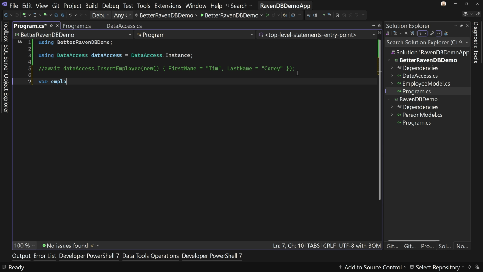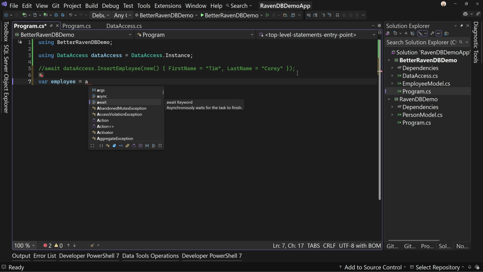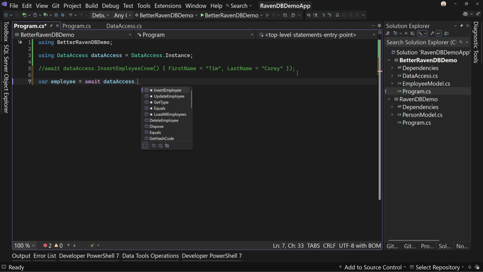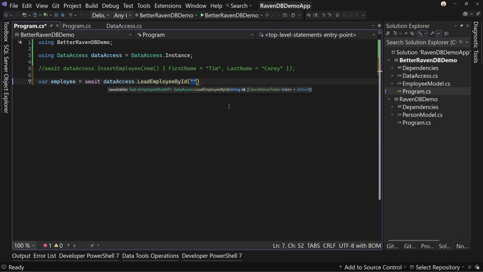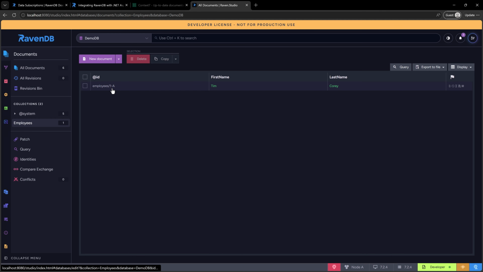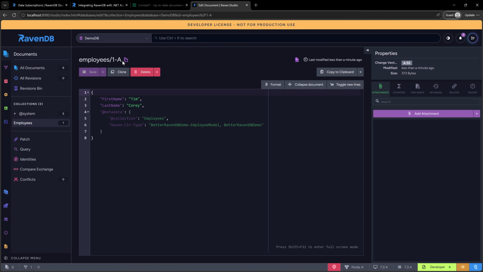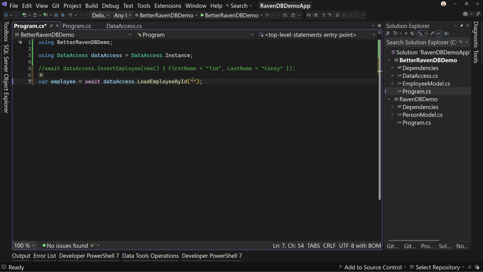So var employee equals await dataAccess.LoadEmployeeById. And I don't want to guess. I'm going to actually pull it up. I am employees dash 1A. Let's just copy that, which means I messed up my clipboard. That's okay. There's my ID. So we know the ID. We're going to look up the employee. Now we're going to say employee.FirstName equals Timothy.